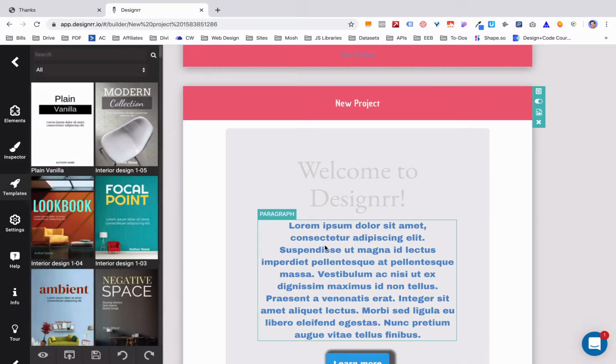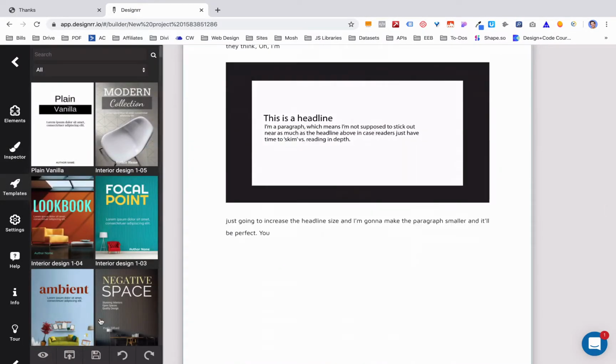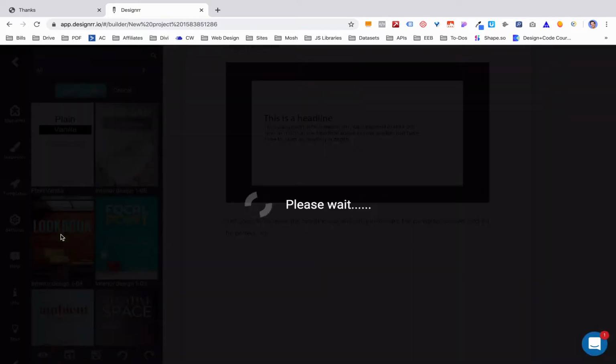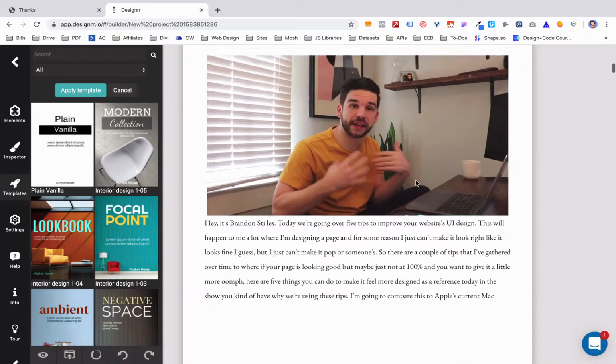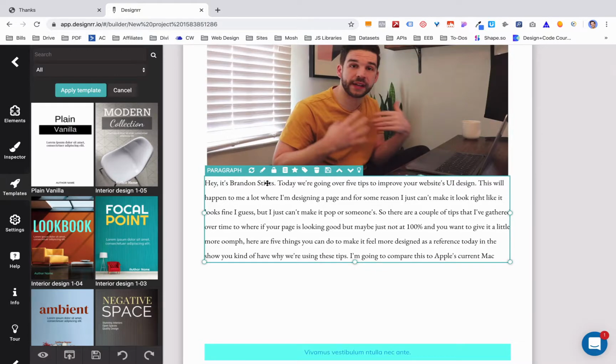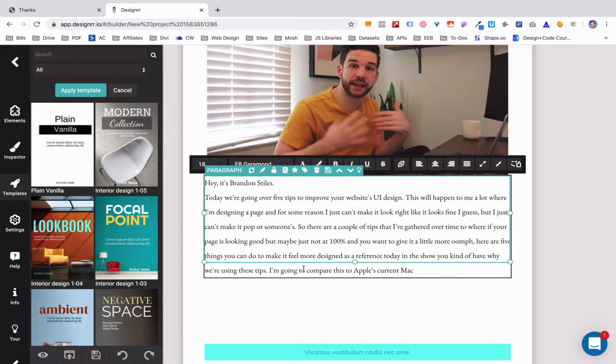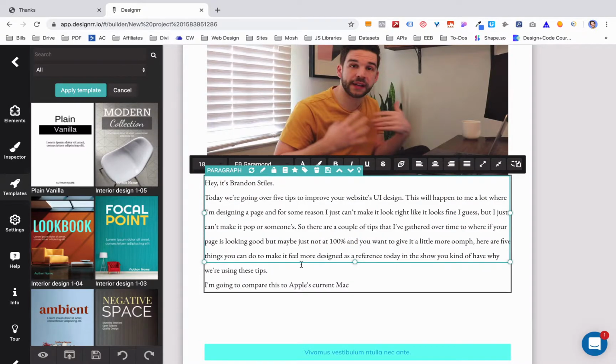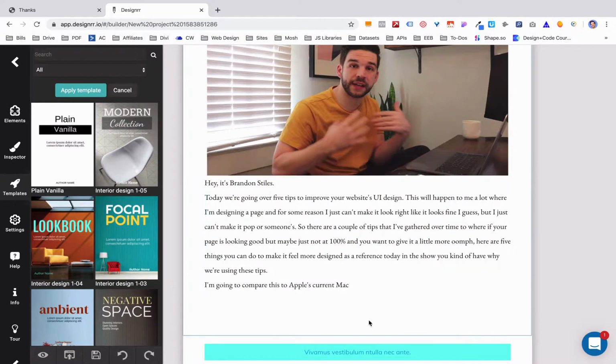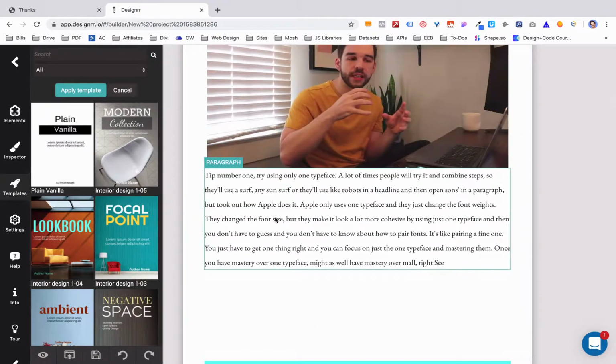You can even change your template. So let's say I'm just not feeling this. I might want to change it to this lookbook template. You just click it, and then automatically it formats it into this. You can go in and make little edits as well. So maybe I want to close that space right there, and maybe I want to add some space right here, and maybe add some space right here. Gosh, it's just super cool, and it's going to save you a lot of time.